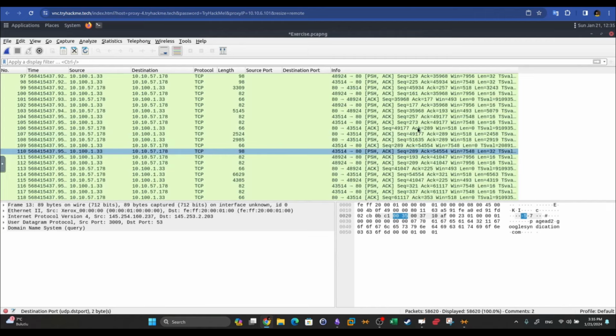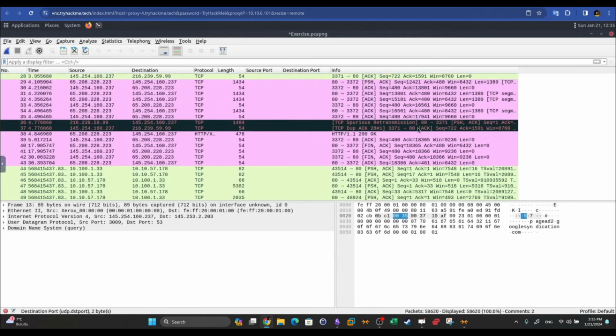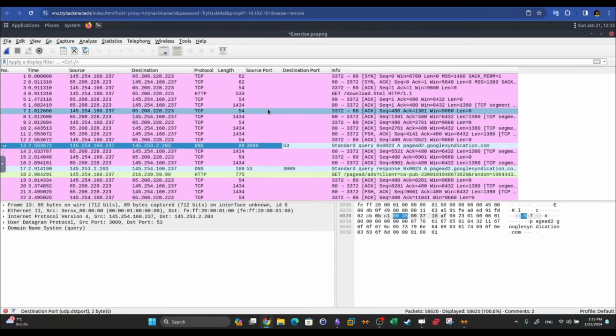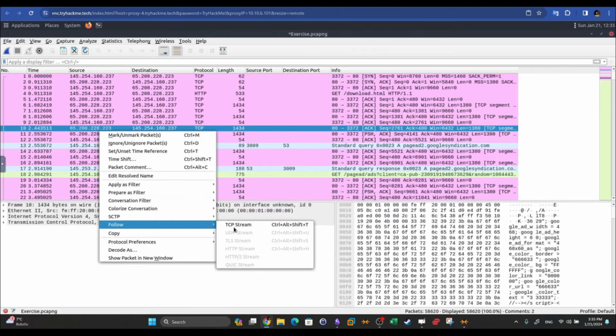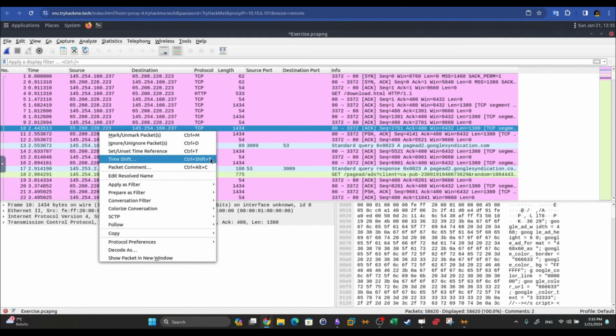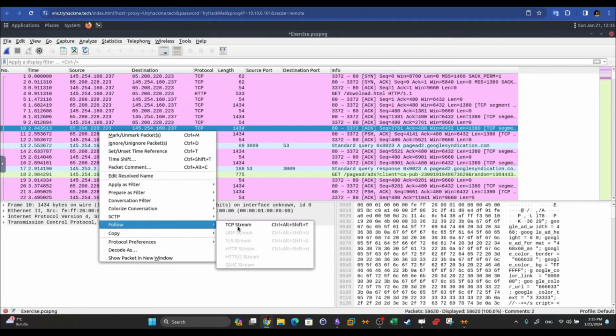Additional feature in Wireshark is viewing the raw data of every single packet. This feature is tremendously used by security analysts and network administrators while analyzing packet captures. For example, we can right click a packet here and select follow TCP stream or follow the stream. It may differ from TCP to UDP depending on the type of packet. Here it is offering only follow TCP stream. So we're going to go to follow TCP stream.